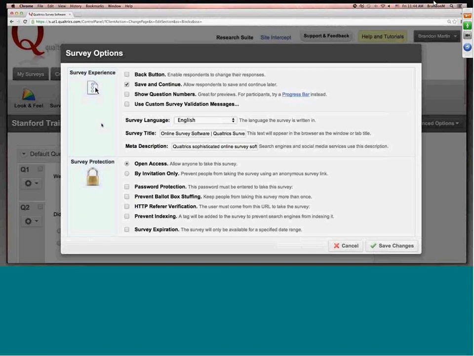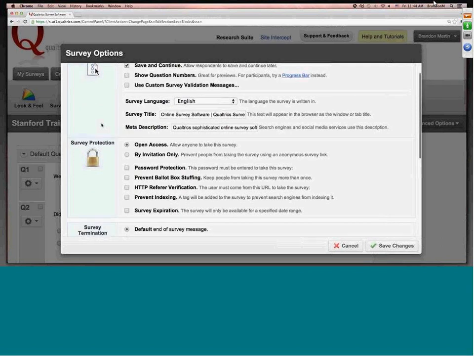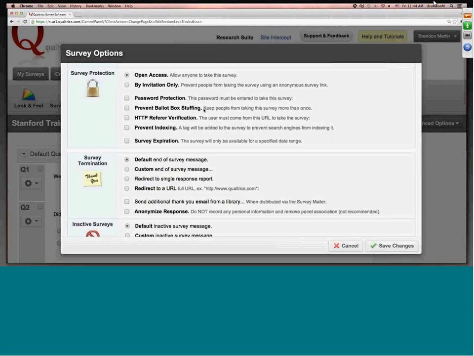In terms of ballot box stuffing, you can prevent people from using a survey link to respond multiple times. If they click on the link again, it will show a message saying thank you, you've already taken the survey.